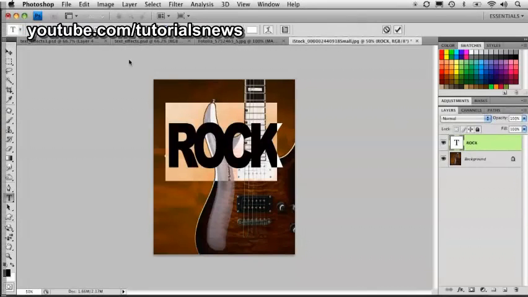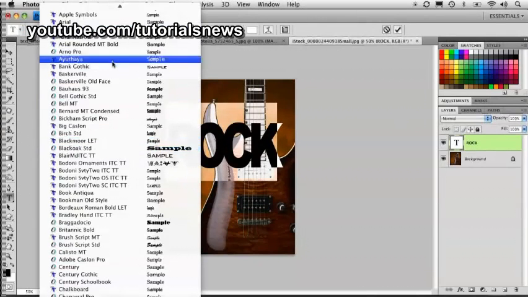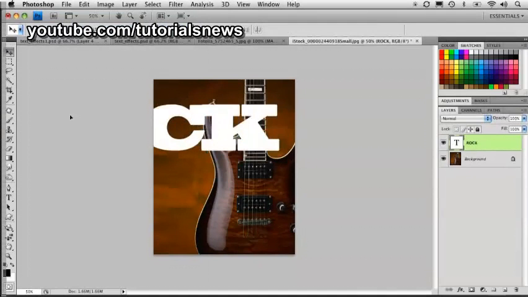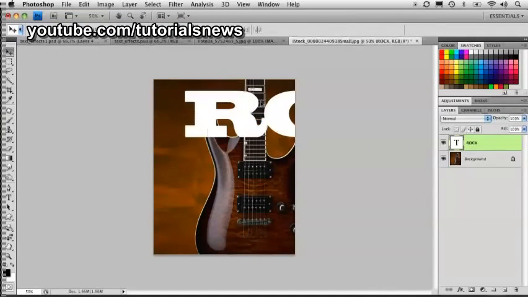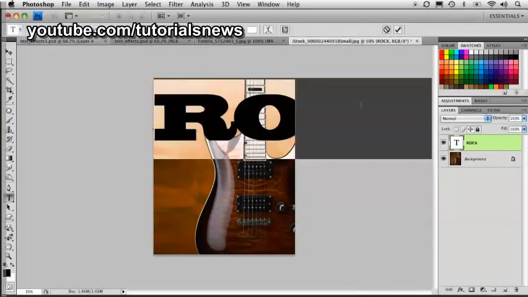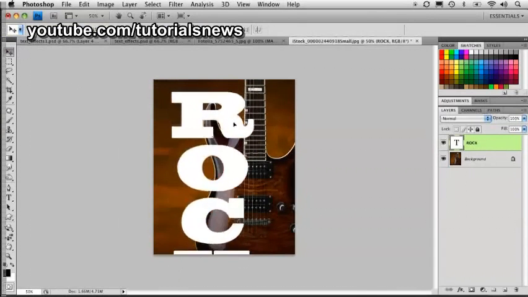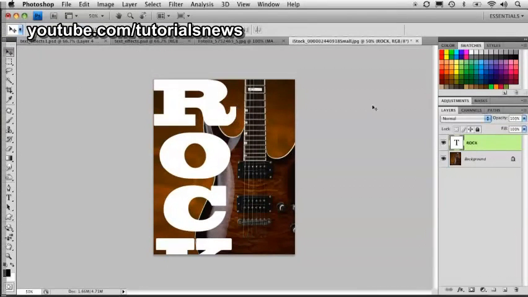And I'm going to double click that text layer, and let's change the font to something a little crazier. Let's do this Black Oak. That should be nice and crazy. Look at that. That's cool. So, with that text selected, we're going to go up here in the options bar and click this so it goes vertical. So now it's changed the way the text looks, spelling it downward instead of across.